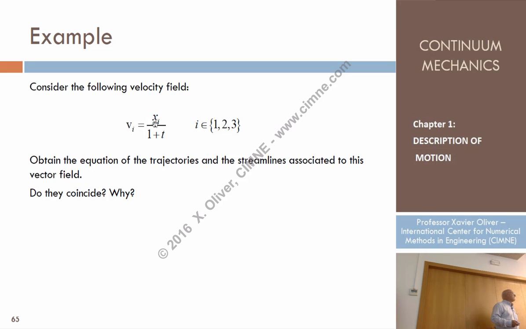What is the x? The spatial x? The small x or the capital X? Small x. So it is the spatial coordinates. So the velocity of every point is given in terms of the spatial points and time. That is the spatial description of velocity. Okay? And of course, we have three equations, for the component 1, for the component 2, and for the component 3.